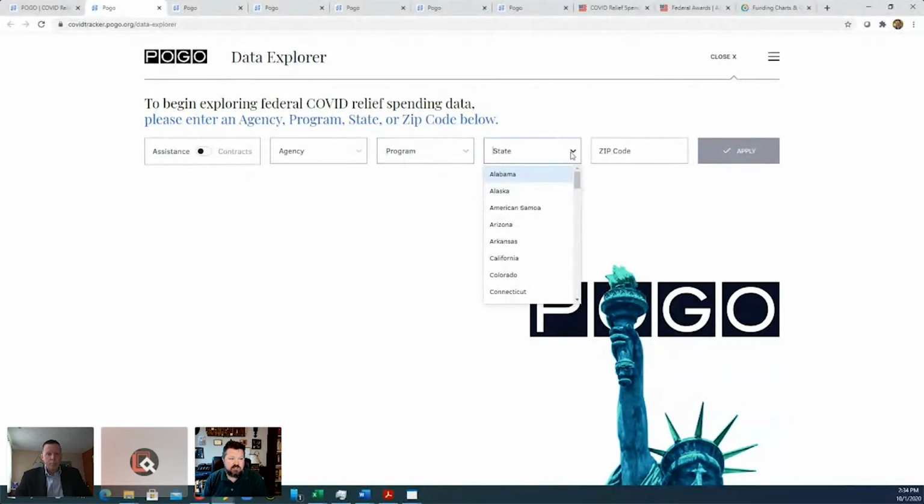And then 2 location pieces of information: state and zip code. I can tell you that most people, when we've sent them this, the very first thing they do is plug in their zip code. And it's actually quite interesting with such broad assistance spending going on. You do actually see quite a bit in your zip code. But there's a lot you can do with it to start digging in and trying to track down accountability.